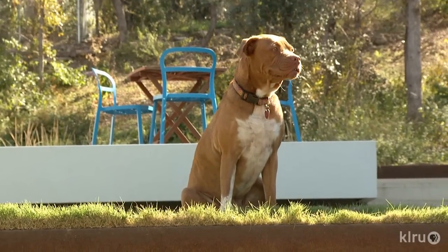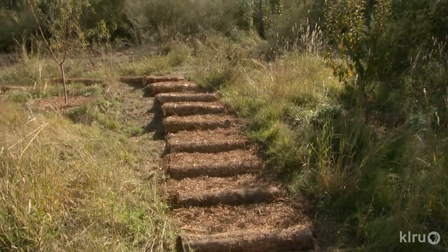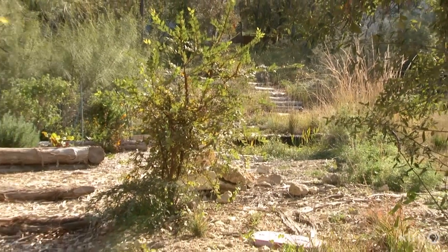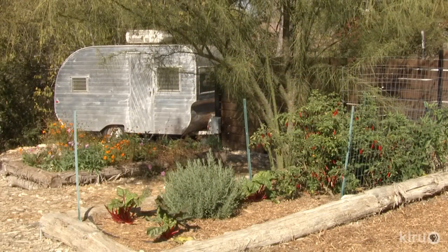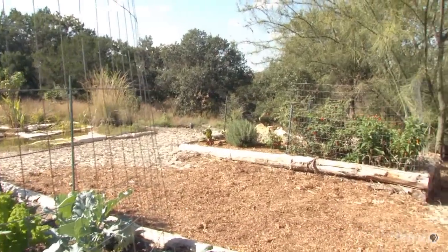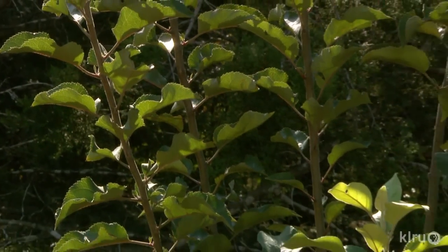"We wanted our daughter and her friends to be able to run around barefoot in the grass, although they run around barefoot on the entire terrain. The dogs use that space probably more than anyone else." Ava and friends are usually on the trails exploring and collecting seeds. At the bottom of the hill you might find them in her playhouse, a 1956 Shasta Airstream. This lower area is in full sun, perfect for the kitchen garden where the whole family plants seasonal vegetables. They also started an orchard.